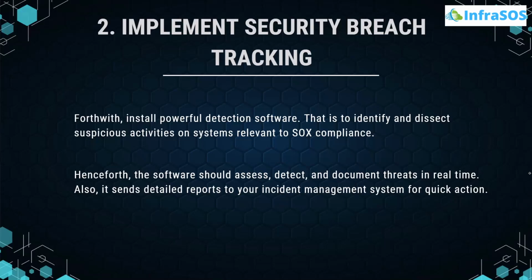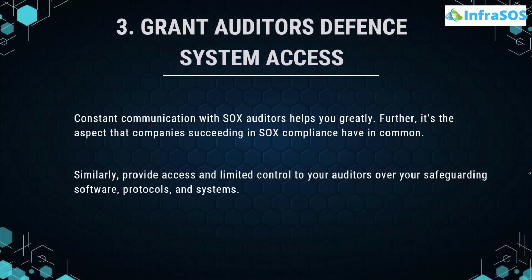Number 3 on the checklist, we have to grant auditors defense system access. Well, this point is also self-explanatory: constant communication with SOX auditors helps you greatly. Further, it is also an aspect that companies succeeding in the SOX compliance have in common. Similarly, provide access and limited control to your auditors over your safeguarding software, protocols, and systems.